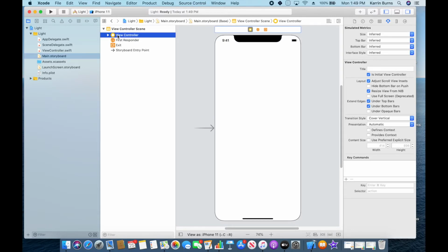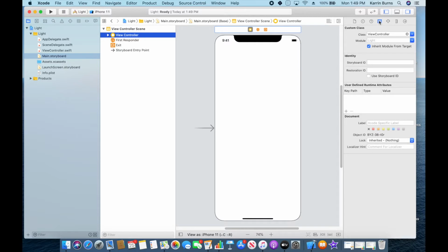You can see here that in our document outline, we have one view controller. It is the initial view controller and the only view controller we're going to be using for this app. We're just going to have a single screen. If you go to the Identity Inspector, you can easily see that ViewController is the name of the class. ViewController is a subclass of UIViewController, and that's listed right here under the Identity Inspector in the class.